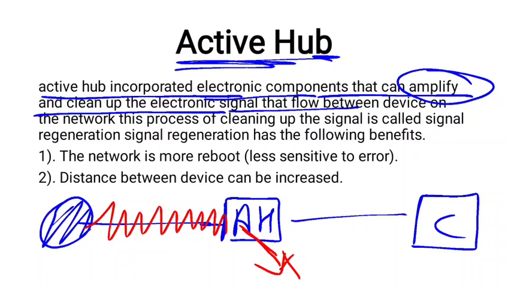For example, I access an image from the Google server, and many more servers are there. I want to download a picture, but that picture has a virus file. Whenever I want to receive that picture, this active hub will identify that virus, and if it is not possible to take the virus out of this picture, this picture will never be accessed in my system. Is that clear?